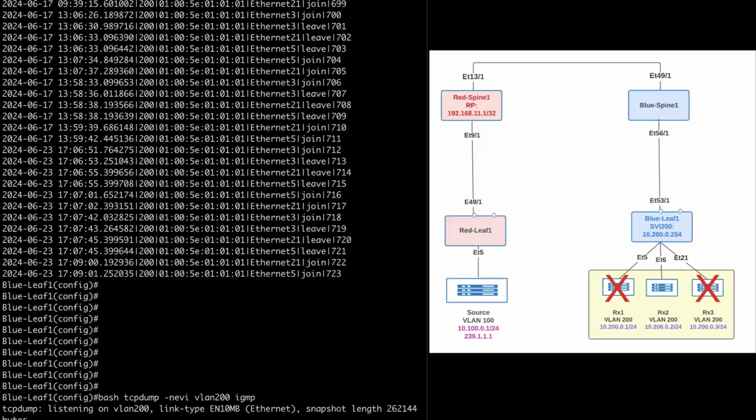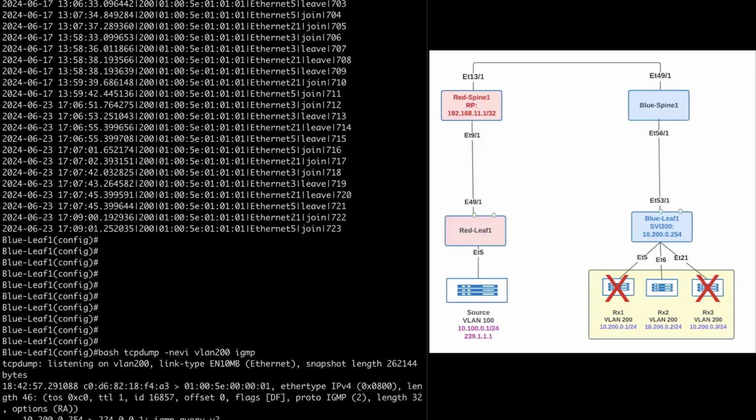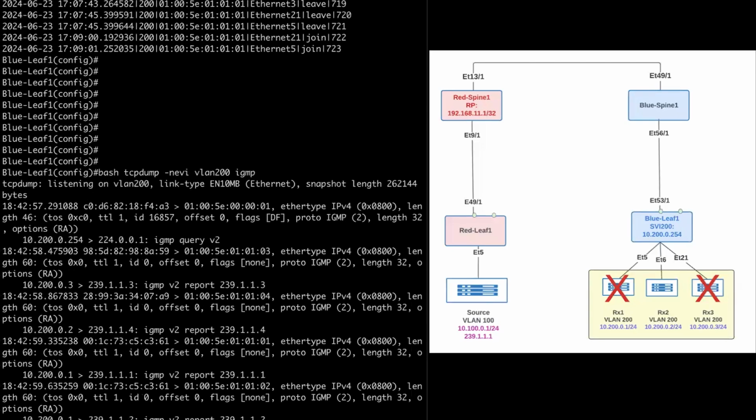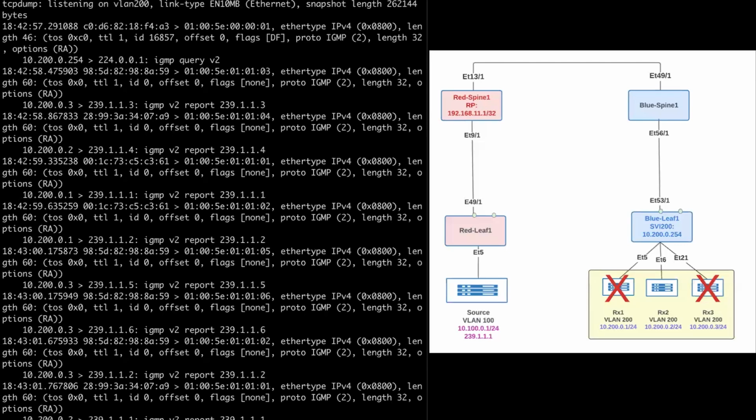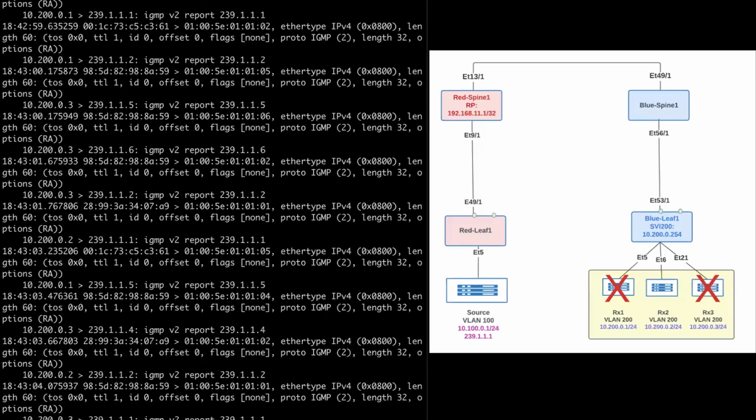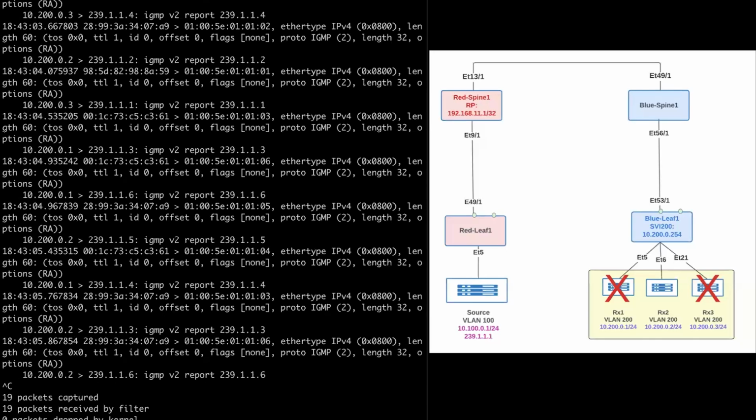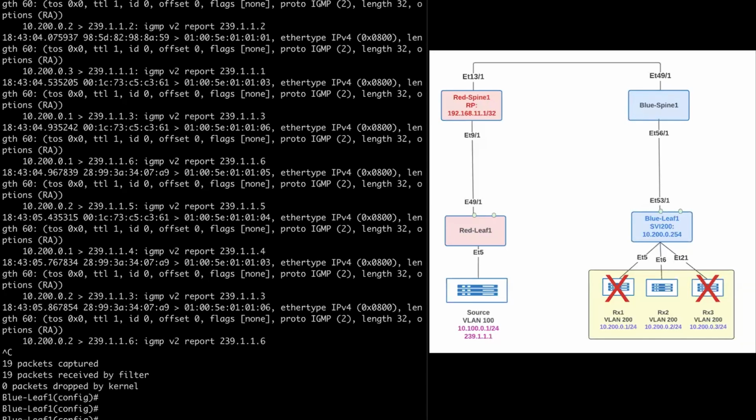I could keep running this, but remember the issue is intermittent. And I can't actively run this TCP dump and wait for the next gap because I don't know when that event is going to be. It could be in the next 5 minutes, it could be in an hour, or it could even be tomorrow. So for this, we do have a feature in EOS, which we use pretty extensively in the TAC to help capture these one-off type of events.